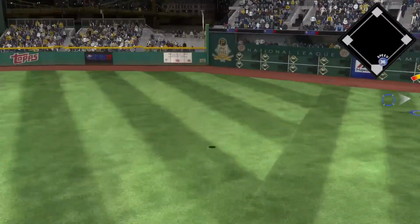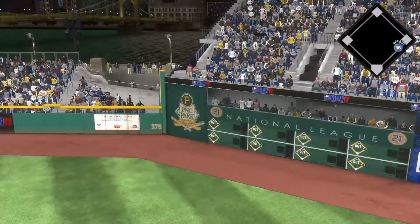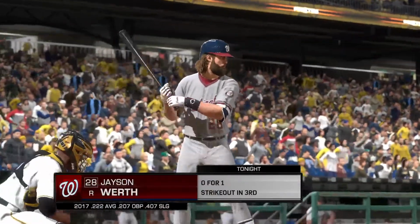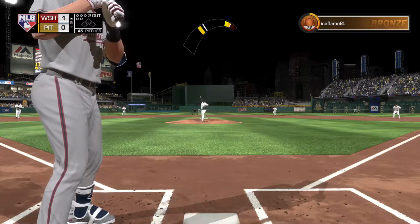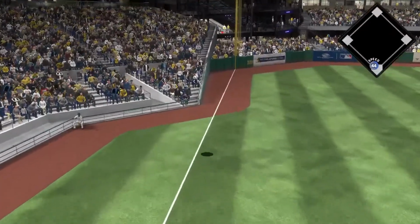In the air to right center and carrying well. Way back there now. And gone. Home run. Here's Jason Werth, who comes into this at-bat 0 for 1 in the ballgame. Left fielder, Jason Werth. Into the windup and the pitch. Turned on that one and crushed it. Just pulled it a little foul.